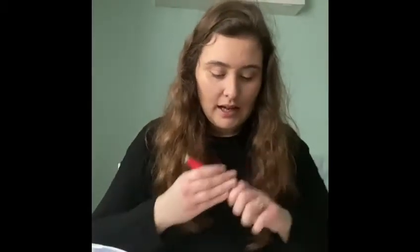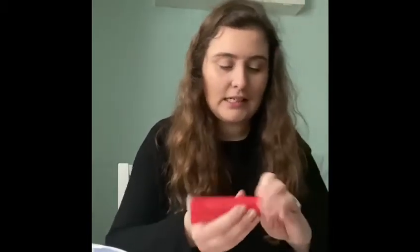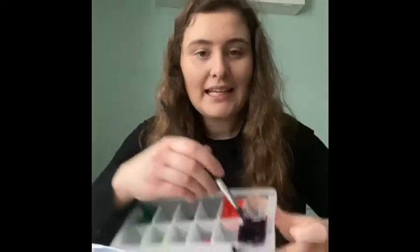So should we do one more? Let's mix one more — I need another paint brush. I'm going to mix red and blue this time. I wonder what red and blue make? Mix, mix, mix. Might need some more red. I'm going to mix it together. And it makes purple!